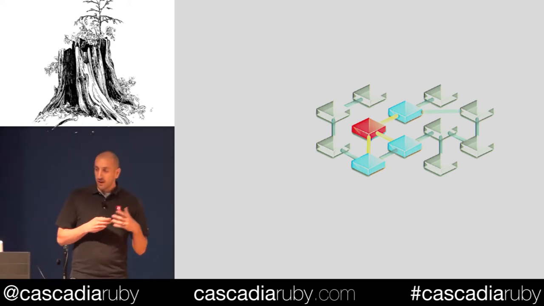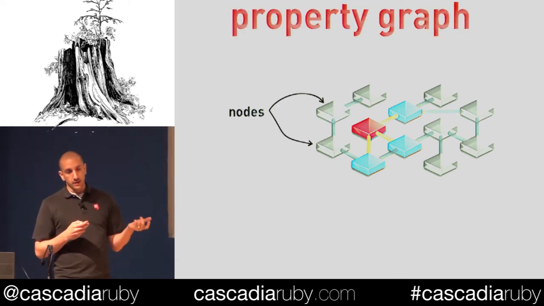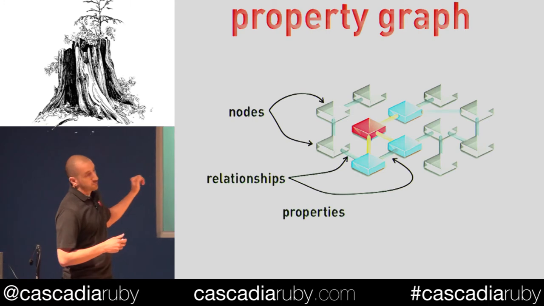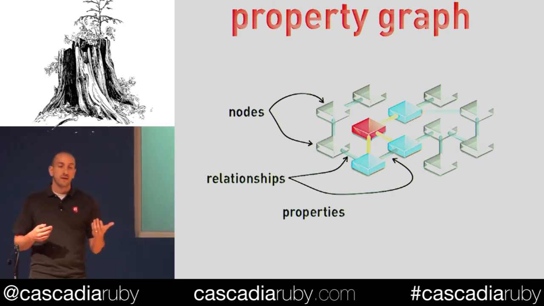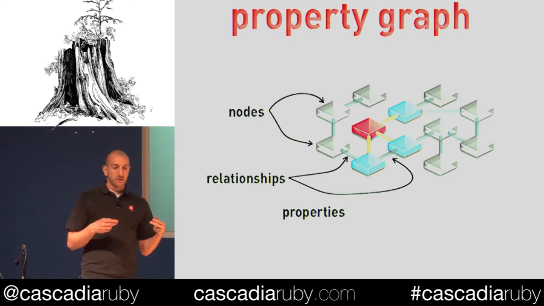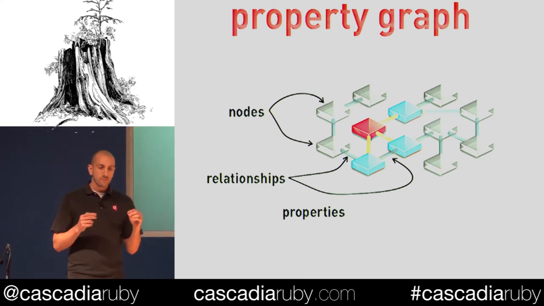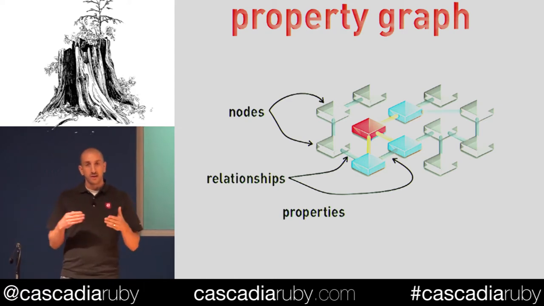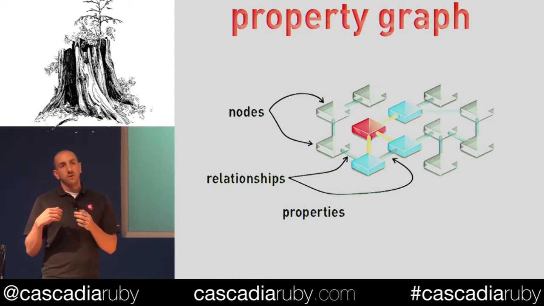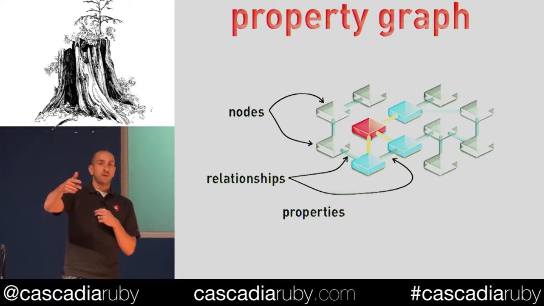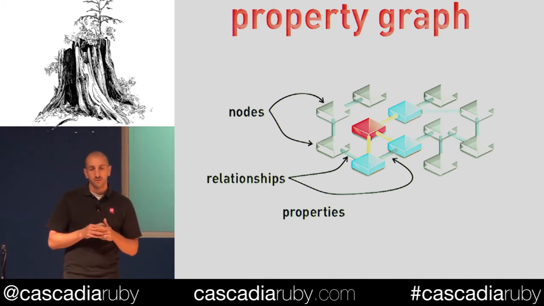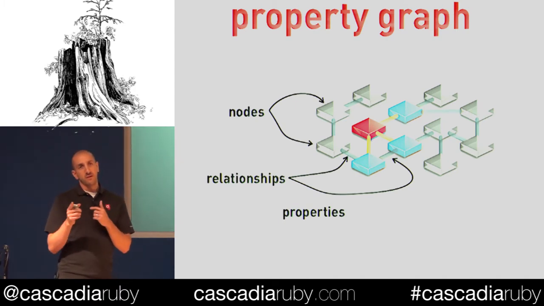And what I've been describing here is technically a property graph. A property graph has nodes, it has relationships, and then it has properties on both. And that's important because that makes both the nodes and the relationships first-class citizens, right? So you can put a key value store, and that's a property, in both a relationship and a node. Relationships are also typed. So a relationship could be something like I follow you, right? And then a different type of relationship could be you block me, because I'm being annoying or whatever. So it's typed and it's directed as well.